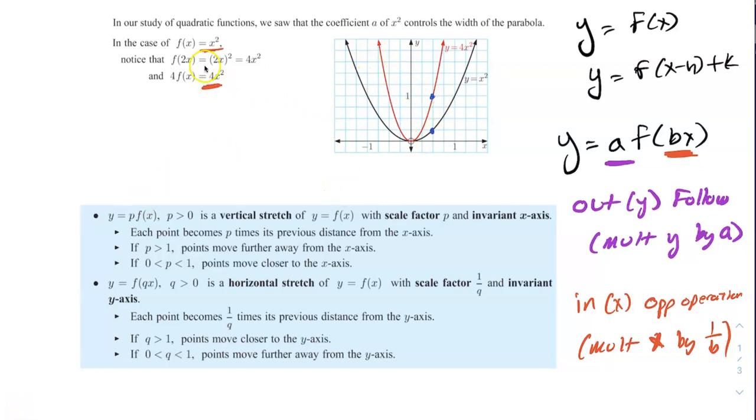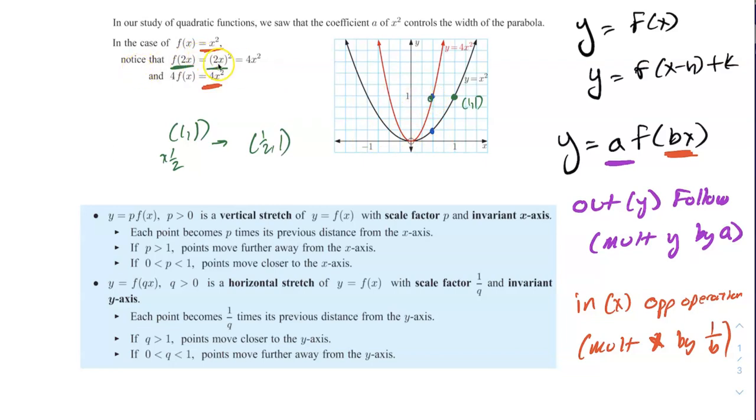And if you look at it this way, with f of 2x, you get your normal x squared graph. Let's look at the point 1, 1. And what's this graph telling me to do? Well, it's telling me to divide my x value by 2. It's on the inside, so we divide our x value by 2. So you have the point 1, 1, and you divide your x value by 2, or multiply by 1/2. Let's keep it consistent and say multiply by 1/2. So I get 1/2 and 1, which is the point (1/2, 1). So it works that way also.